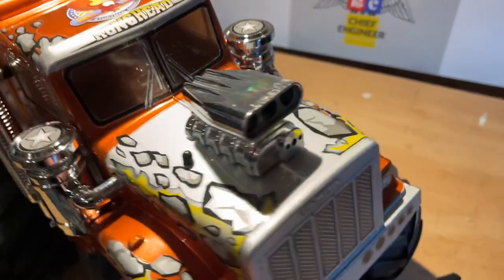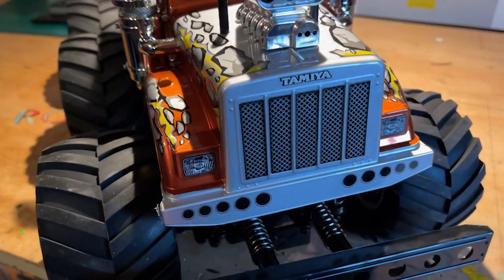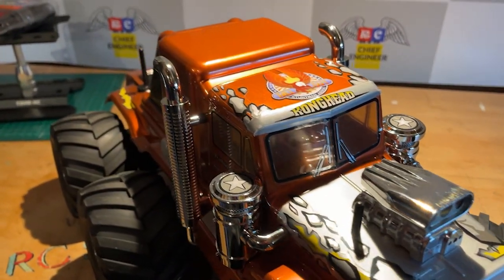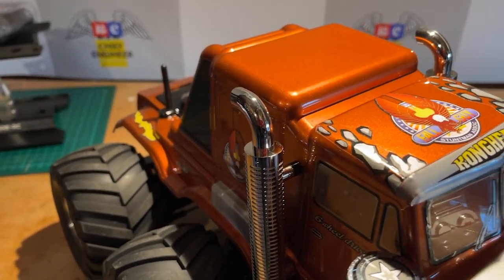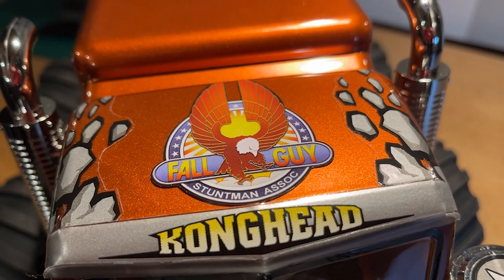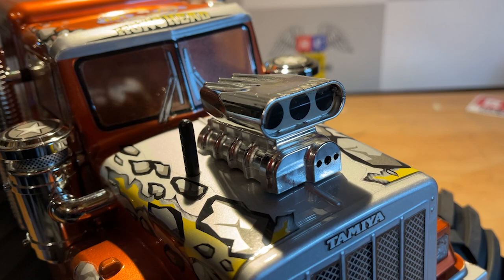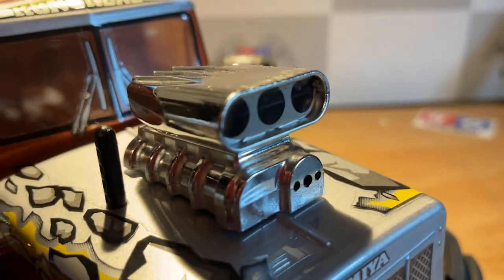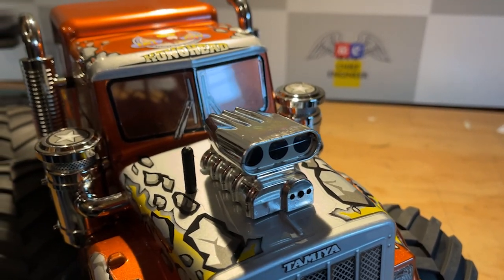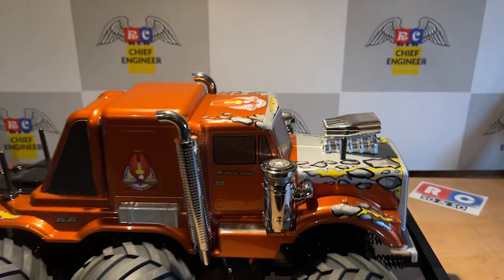Really nice. I've used quite a lot of the Konghead decals. Sprayed it up in this lovely copper. And then we've put some extra decals on. The Fall Guy, Stuntman Associated. And at the front, we got the big turbo, if you like. Really nice. Add something different to the Konghead.